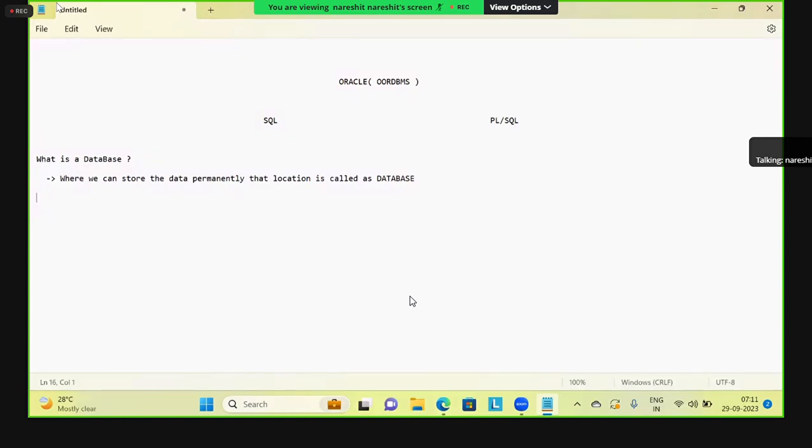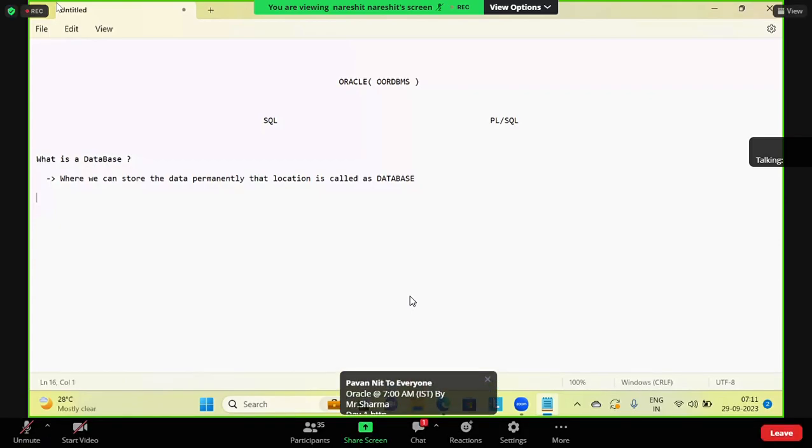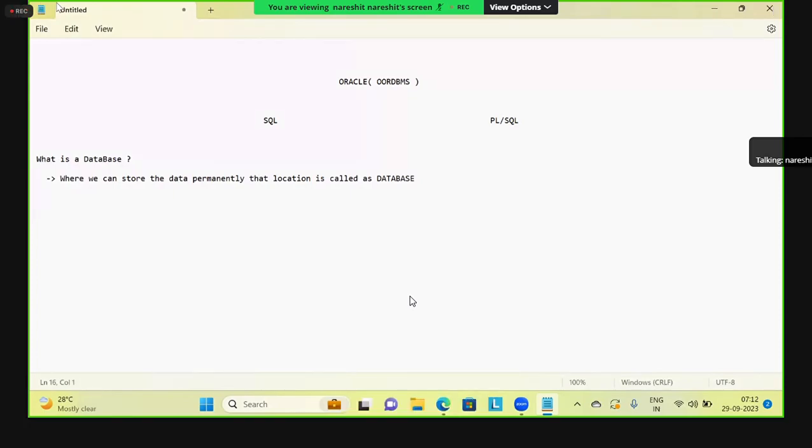Nowadays, in real time, there are no applications without a database. If you take railway reservations, bus reservations, e-commerce applications, hospitals, any type of application, every application depends upon a database.